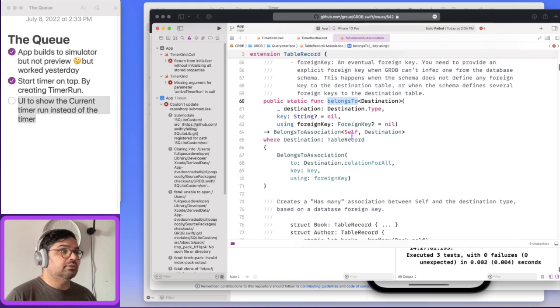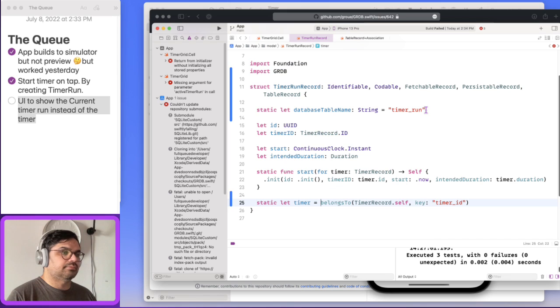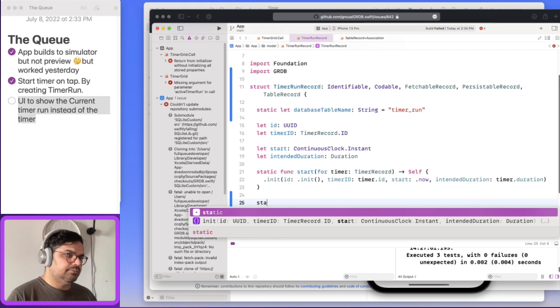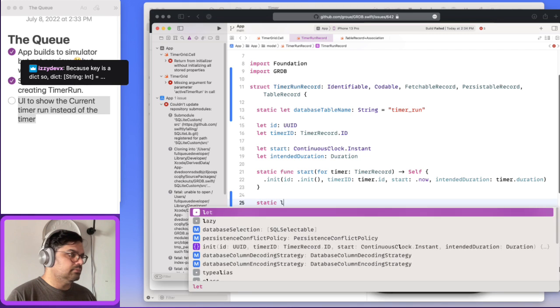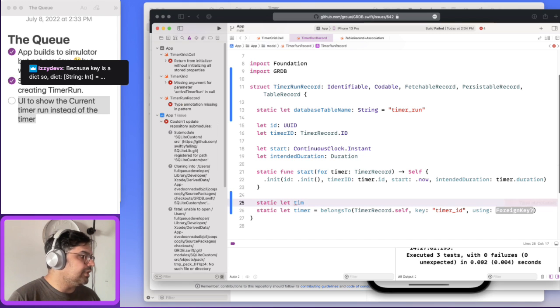The column name, rather? A decoding key for the... Oh, okay. Here we make a foreign key. This key is a dict, so dict string int.